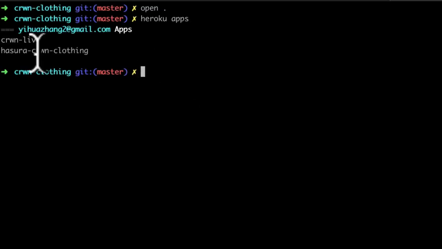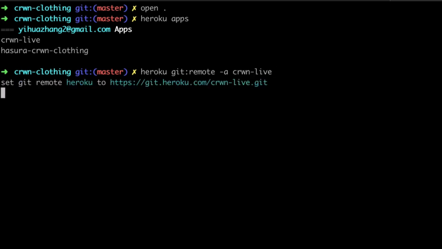So just copy the name of this project or whatever the name of your last deployed project was, and then you just run heroku git:remote -a, and then you paste in the name of your project. And when you do this, it will now link this project to that Heroku account because it'll give you access to a new remote inside of this Git called heroku.